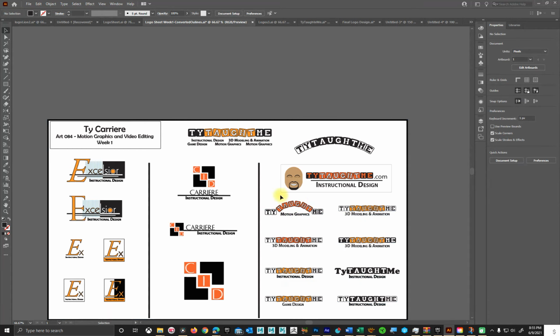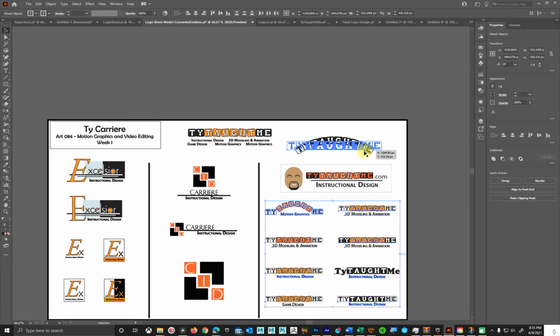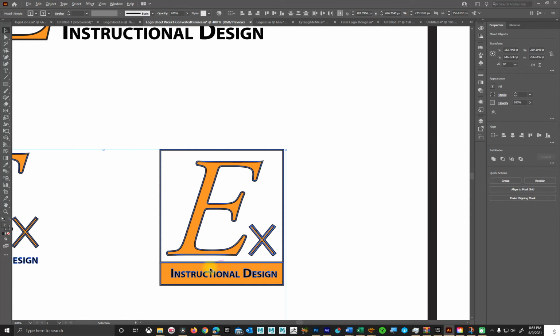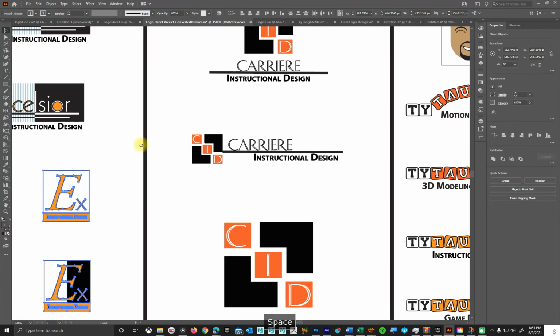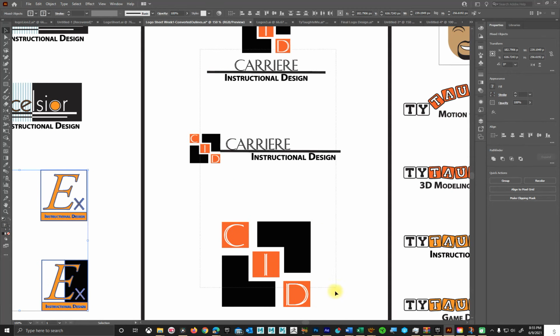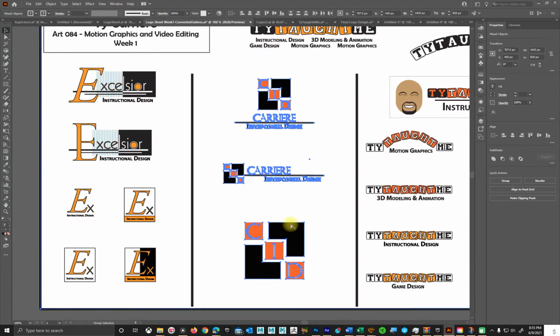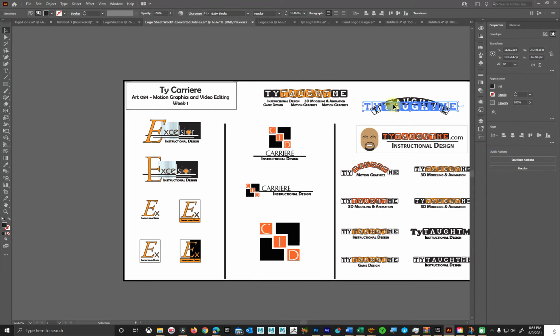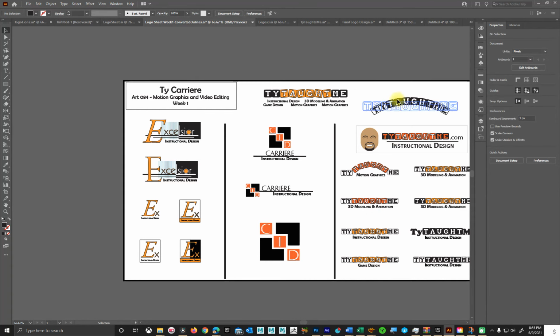We don't need the background. Shift Control O, and they're all outlined. These are actually outlined, so I don't have to do anything with them. Oops, there's one that's still not, so Shift Control O. It still has the warp on it, but it's now outlines.